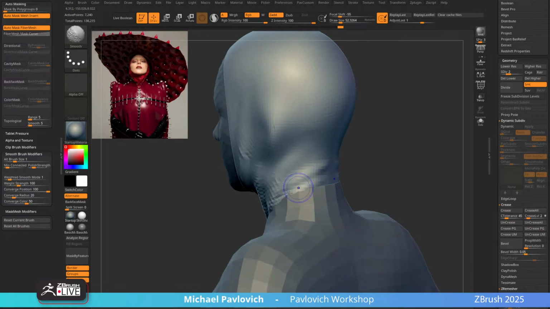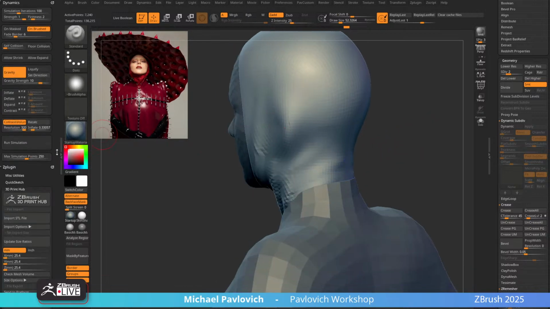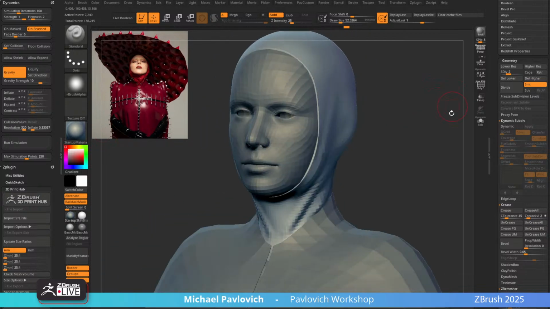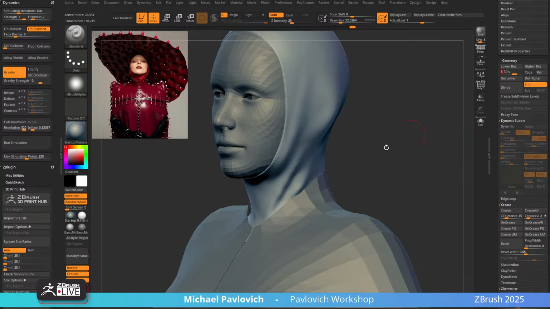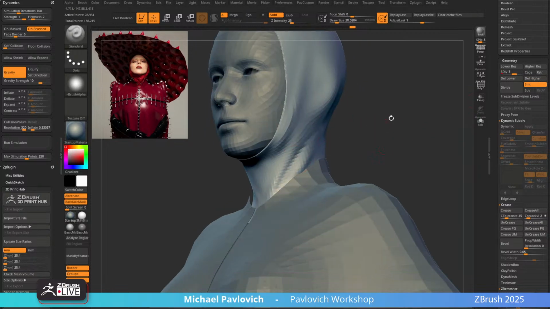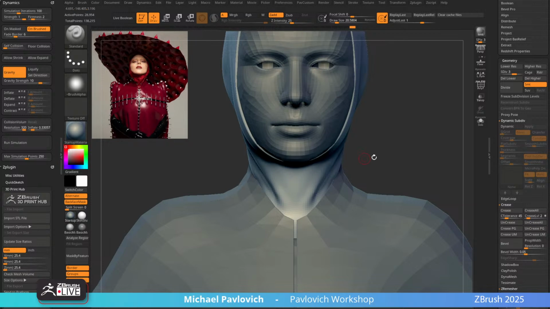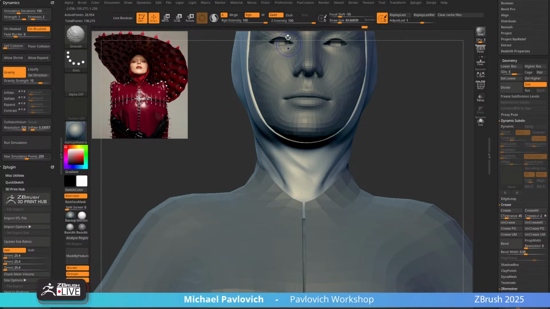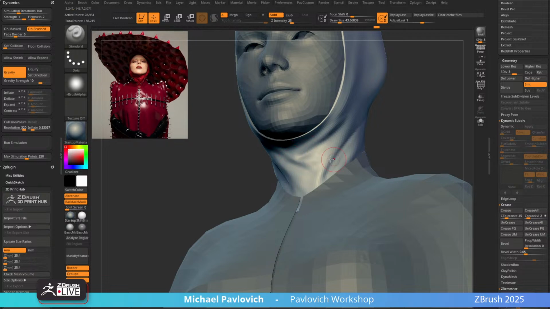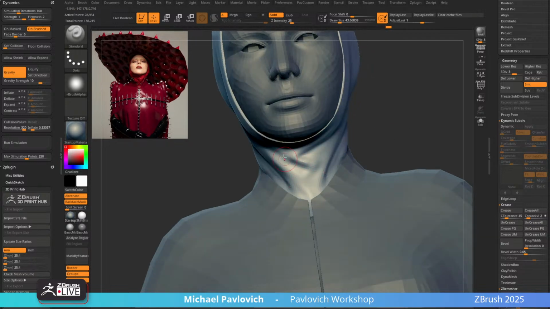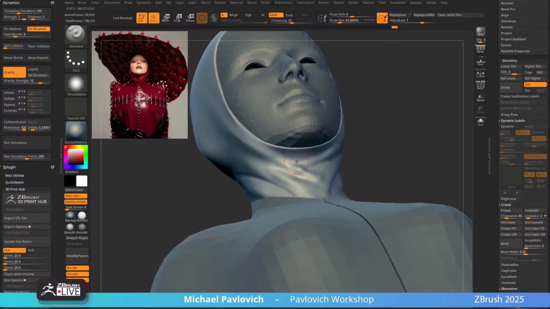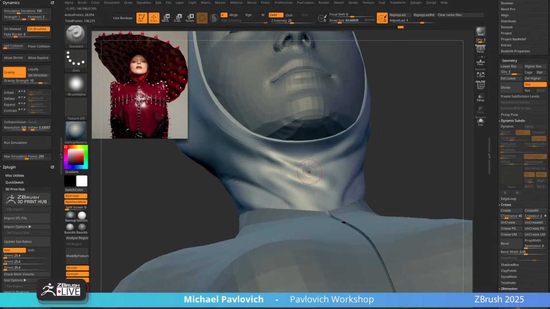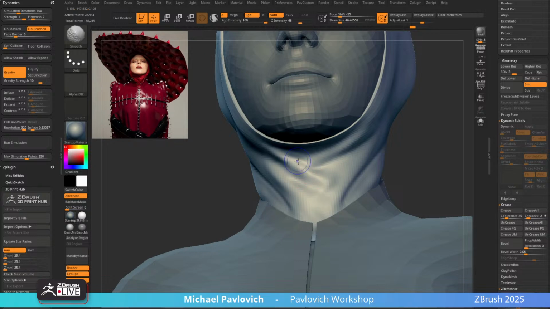Now, you can use cloth simulation on this. I personally would go in here to dynamics, turn off that collision volume. That's not going to help you in this case. You're already shrink wrapped. However, where cloth will help you is we'll go up to like subdivision level 3. And again, we're kind of going through here, and along the front, obviously, cloth is rarely symmetrical. So we'll go through here with our standard brush, and let's turn our Z intensity down now that I have it on the right setting. So we're going through here, and there's a little bit of compression happening in here maybe as it weaves its way around like so.